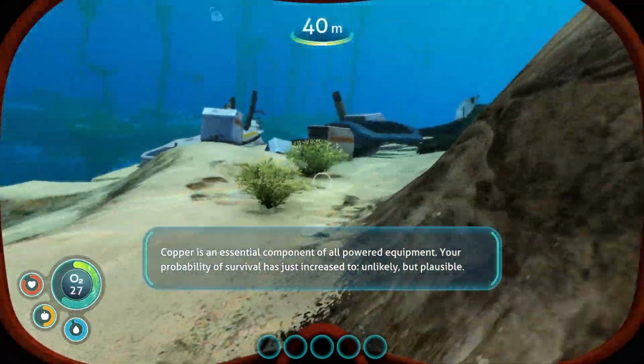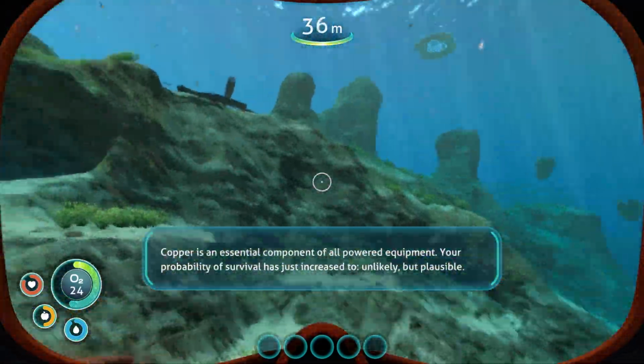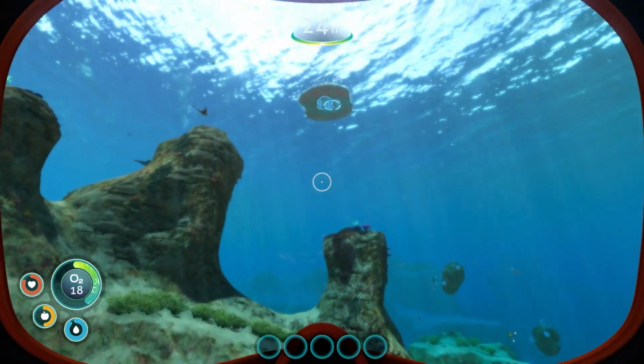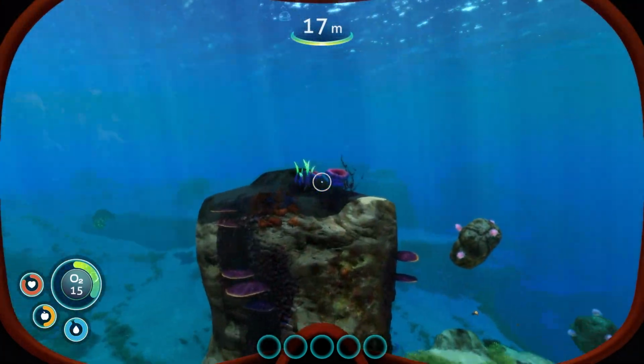Copper is an essential component of first all powered equipment. Your probability of survival has just increased to unlikely, but plausible. Always. So, get two acid mushrooms, you can make yourself a scanner.